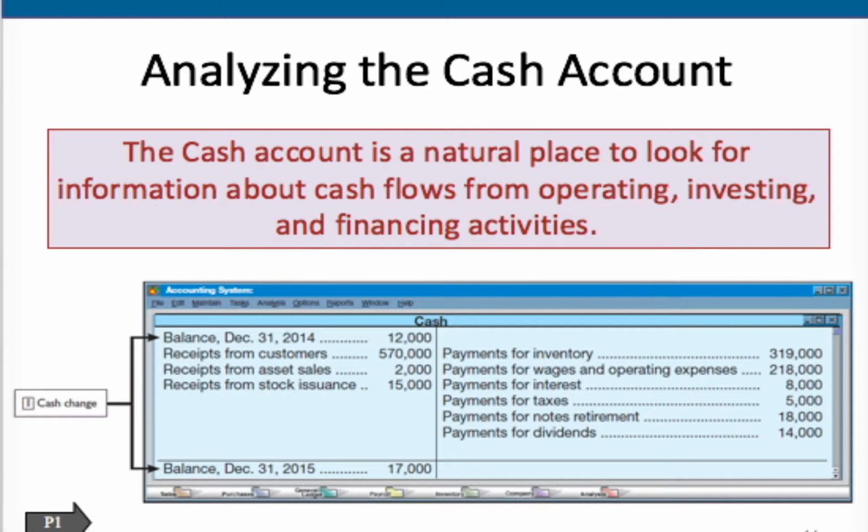Individual cash transactions are summarized in this cash account according to the major types of cash receipts and cash payments. For instance, only the total of cash receipts from all customers is listed. Individual cash transactions underlying these totals could number in the thousands of transactions. So obviously that would be quite the amount of paperwork there. Accounting software is of course available to provide summarized cash accounts.